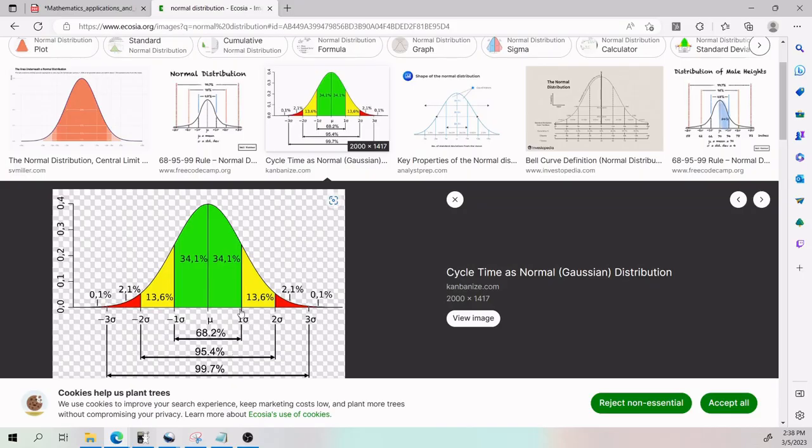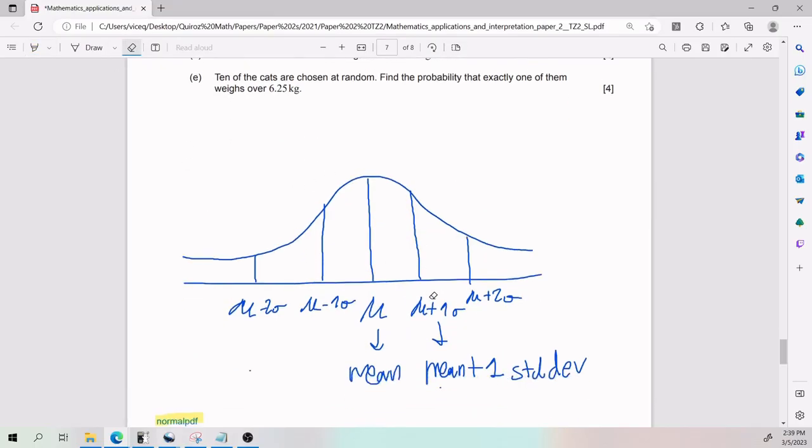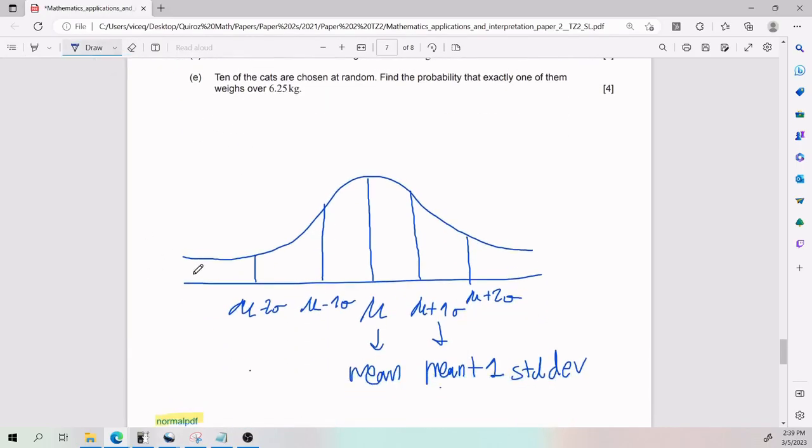Two standard deviations over, which is where I hit the yellow stuff, is 95%. Where I hit the red, which is way, way out, it's going to be 99%. So just know that the normal distribution actually has purpose behind it. I mean, most of math does, but I'm just going to point out, some of this stuff applies in real life. So, if we're sketching the diagram, we do have to go 3 standard deviations out. That's just the kind of thing that you have to be aware of.